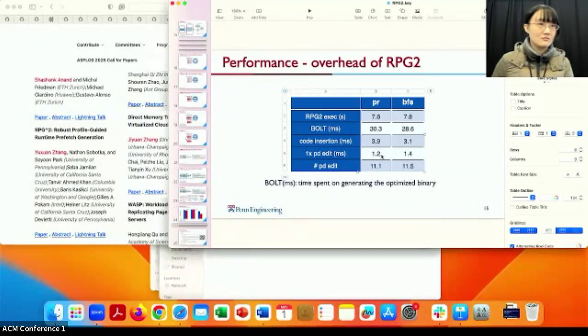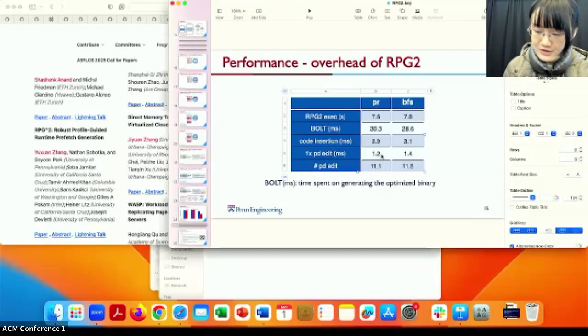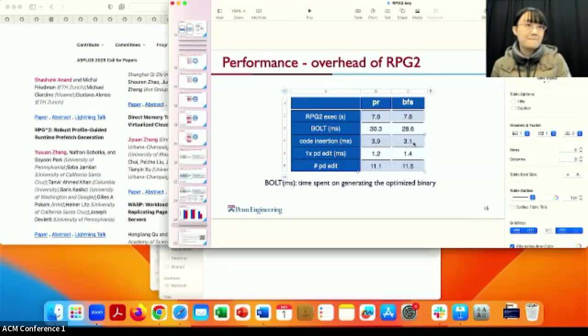Michael Giordino, Huawei. Actually, this is what I was going to ask about. Can you talk a little bit about how long it takes to do the optimizations and then the code insertion and restarting? For the code insertion, we pause the target process and then insert the prefetch code, which contains a number of instructions. So the time is longer than the prefetch edit because there we only need to change 4 bytes. The time for code insertion is 3.9 milliseconds on average for PageRank. And for the other workloads, almost the same. Thank you.